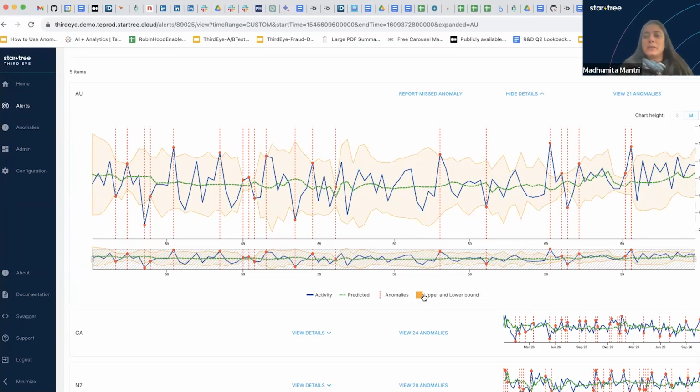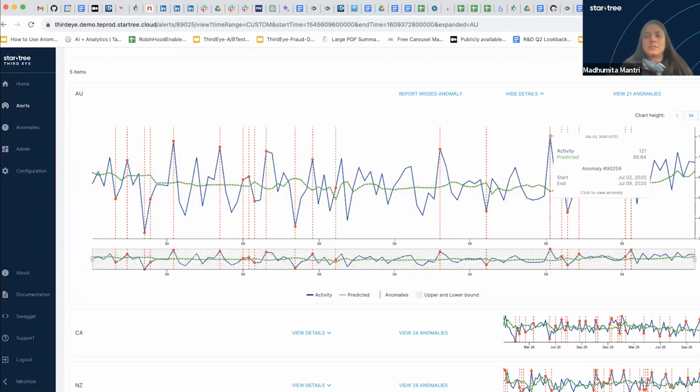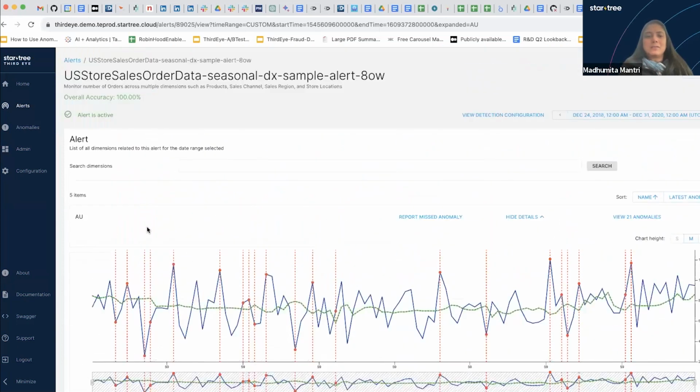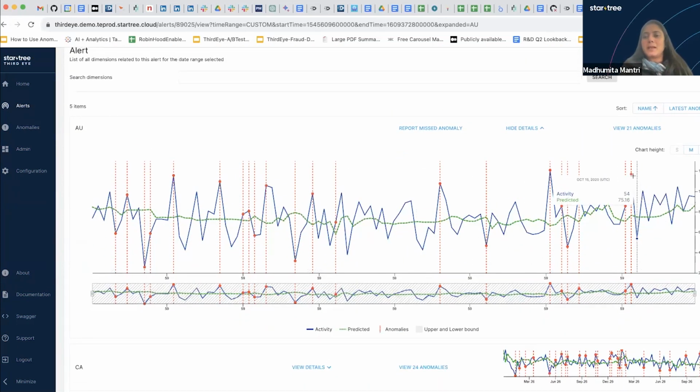I'm not going through the details, but this software also allows you to adjust your upper bound and lower bound, be more flexible, and adjust the sensitivity in terms of whether you want noisy alerts or less noisy alerts. All of that you can do. But in this case, since I'm monitoring AU, Canada, New Zealand and other countries, I'm interested in this AU pattern, and I just noticed there's a significant deviation here.